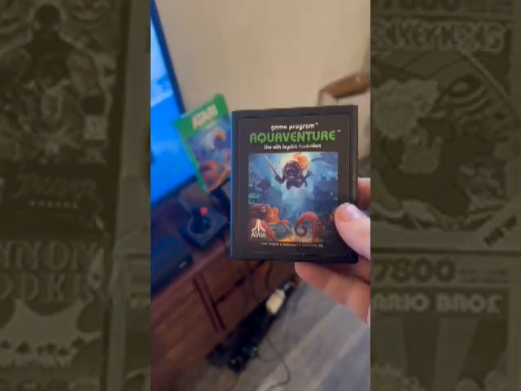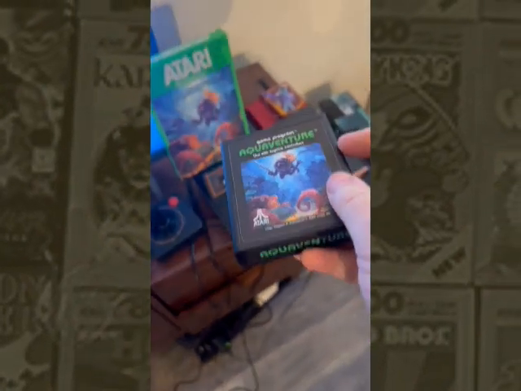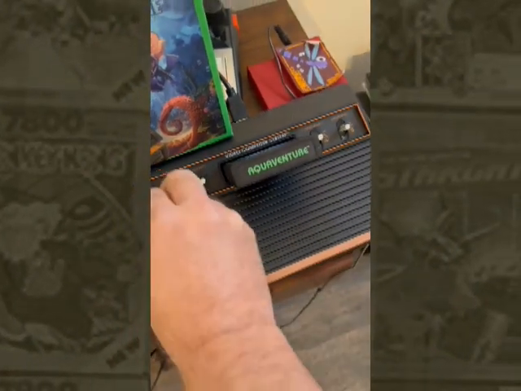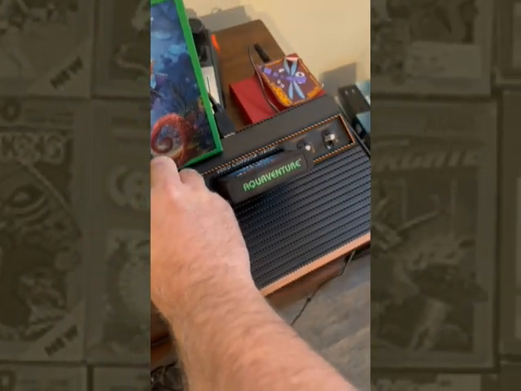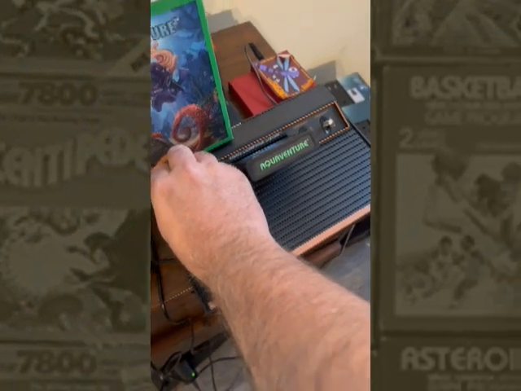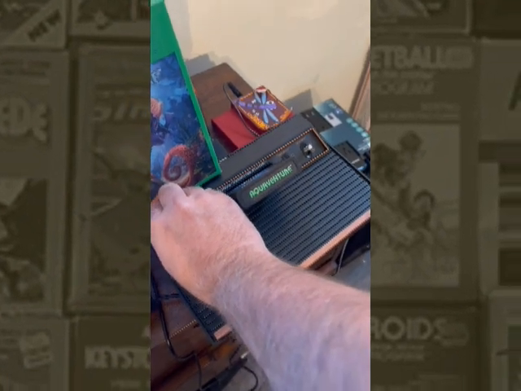Atari 2600 Plus versus Aquaventure. Aquaventure. This is a game that was developed back in the 80s, remained unreleased. Atari put it out officially in 2022. There had been other unofficial releases before that.